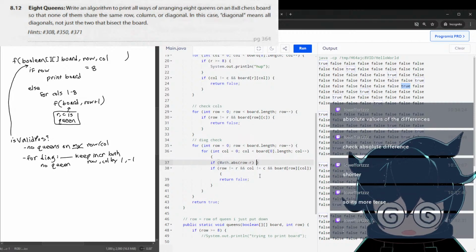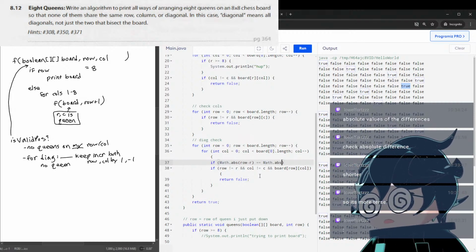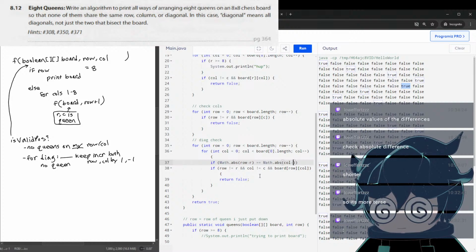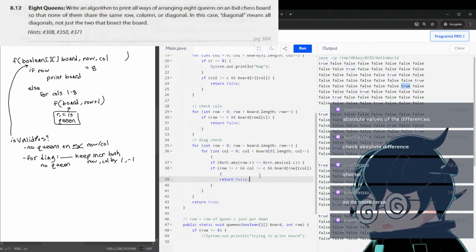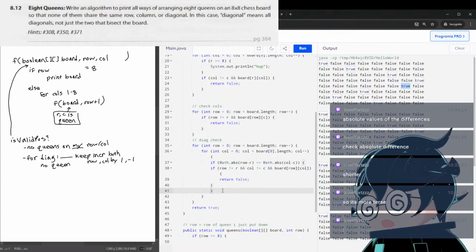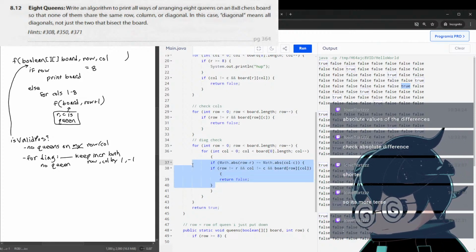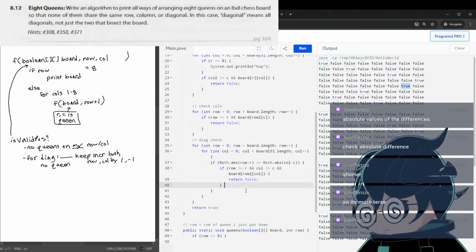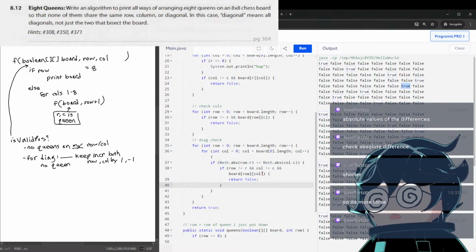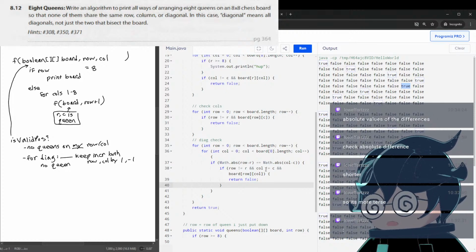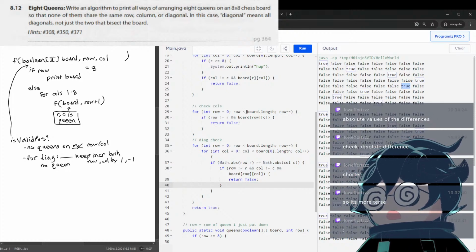Math.abs row minus R is equal to math.abs column minus C. Yeah, now we're getting somewhere. And if the row is not equal to me, and column is not equal to me, and there's a queen there, return false.